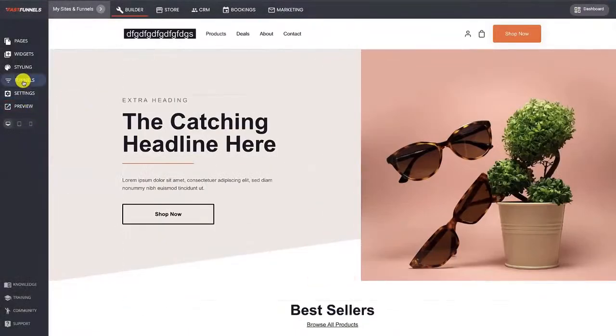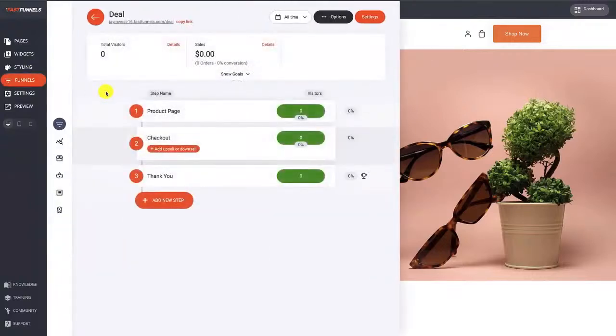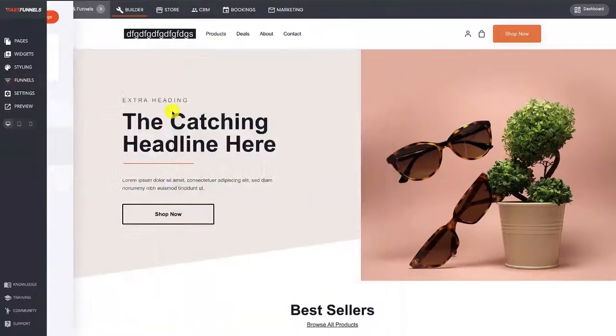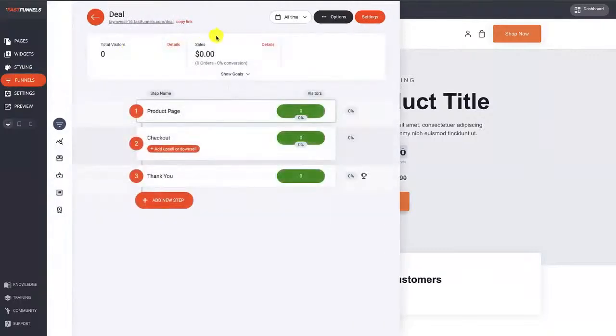But also with this template, we'll see here that we've got a funnel. And so this is perfect if you have a particular product you want to focus on and perhaps spend some money on ads and drive traffic to it rather than the entire site. So we'll send them straight to this funnel and then we're going to have statistics available perfect for this exact product and this exact funnel.